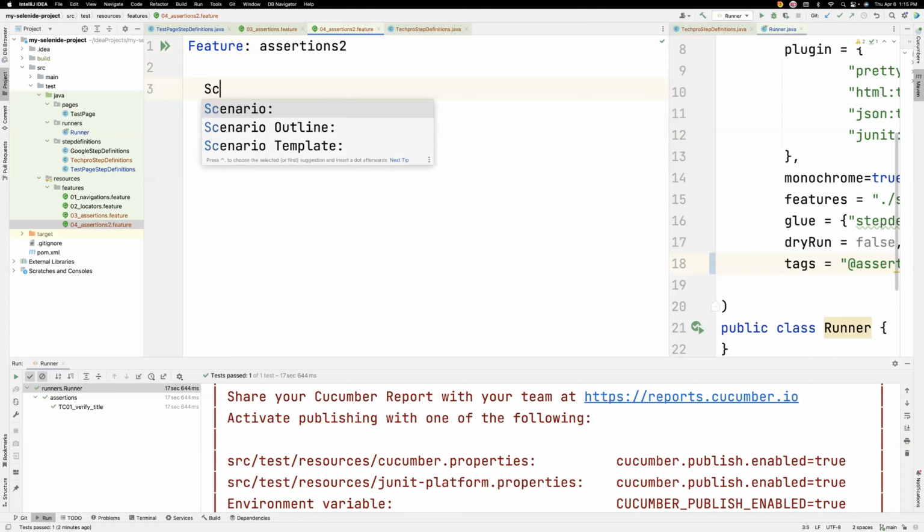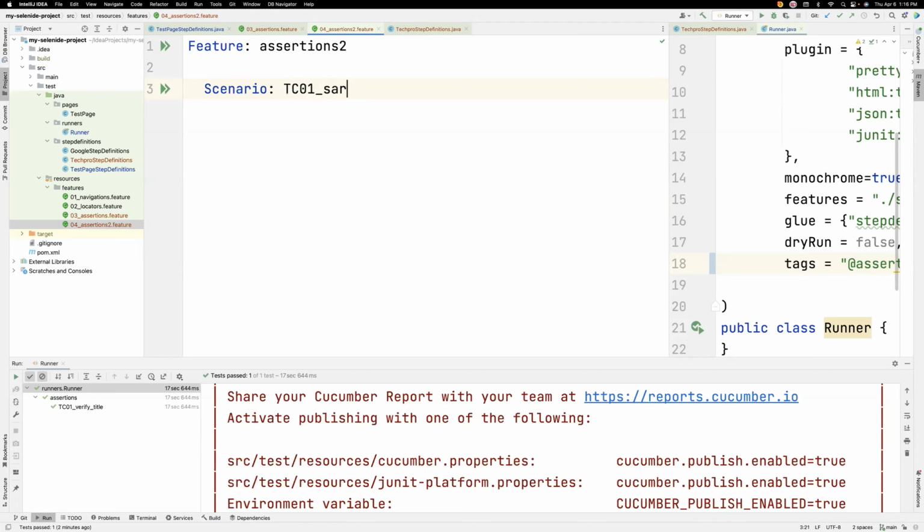And I'm going to write some scenario, test case 01. This is going to be just search for Tesla. Okay. Search for Tesla.